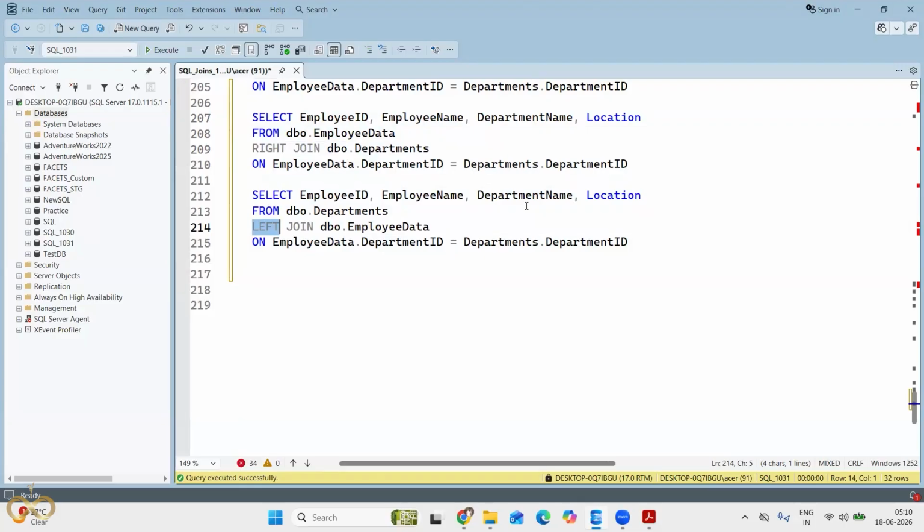So mostly we will go with the left join here, and if you want, you can interchange the tables.